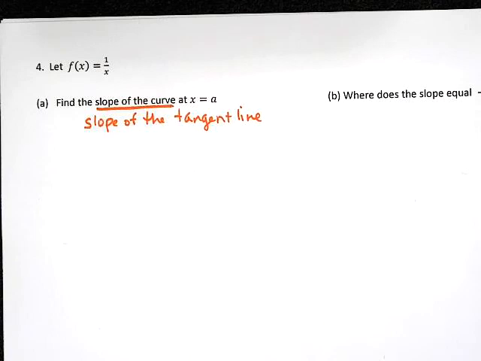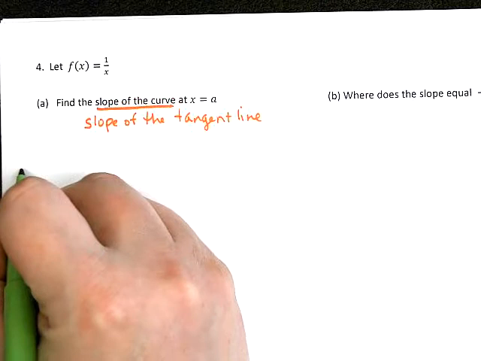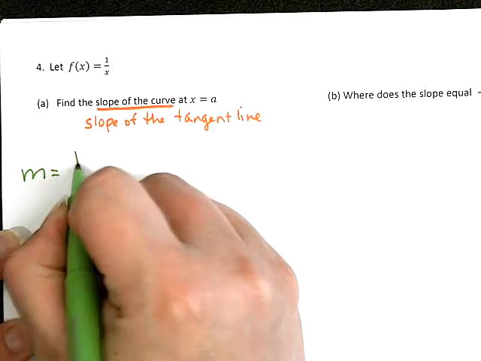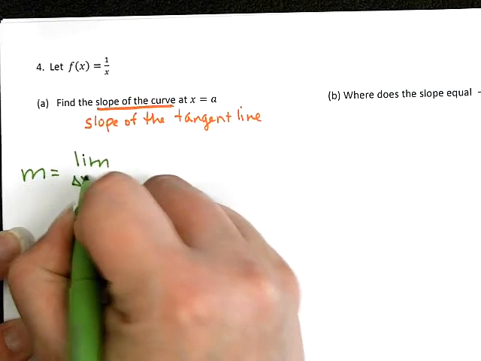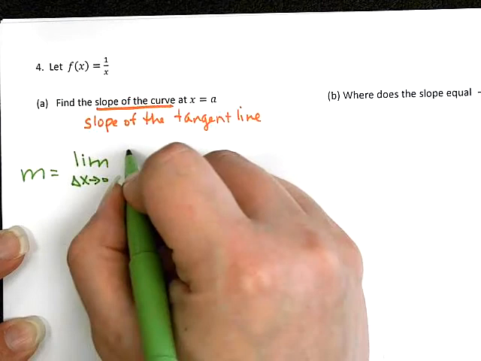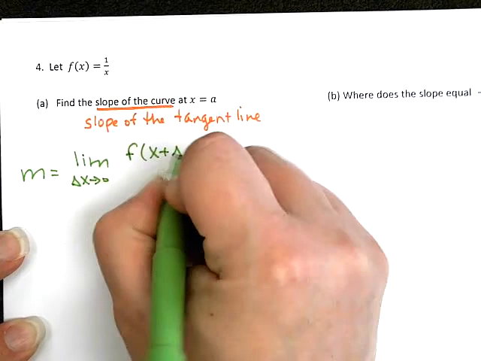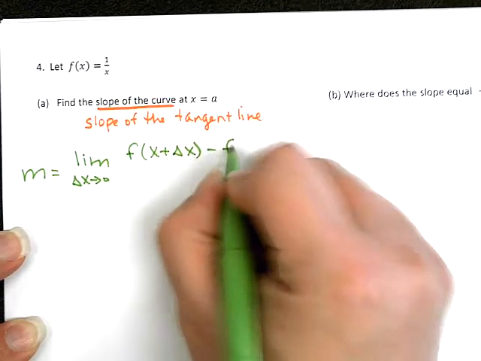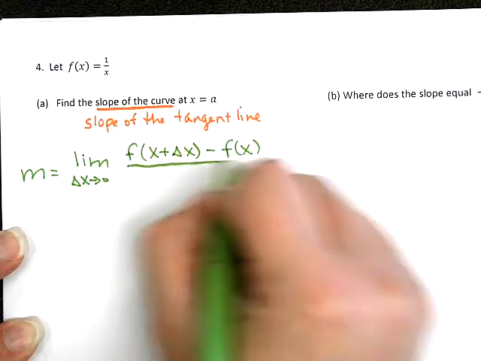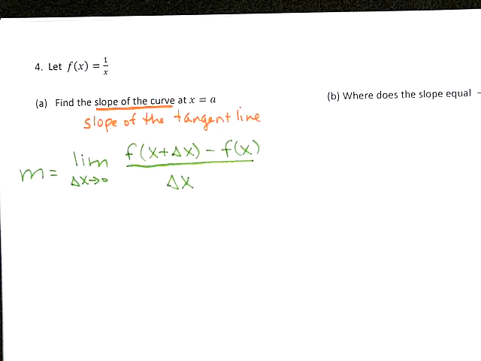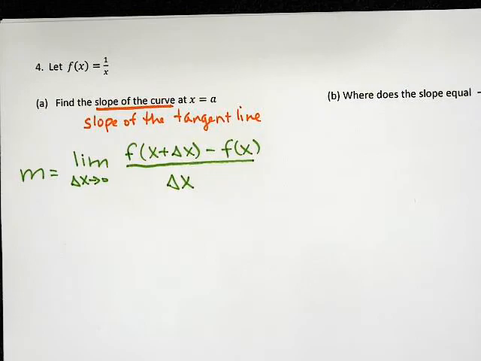So, if I know that I want to find the slope of the tangent line, the first thing I'm going to have to do is write down my formula. All right, so slope is m. So m is equal to the limit as delta x approaches 0 of f of x plus delta x minus f of x all over delta x. This is something that we are going to work with time and time and time again, all right? So I know you don't have it memorized yet. I don't expect you to have it memorized yet, but we wrote it down in our notes a couple of times already, okay? So we got that.